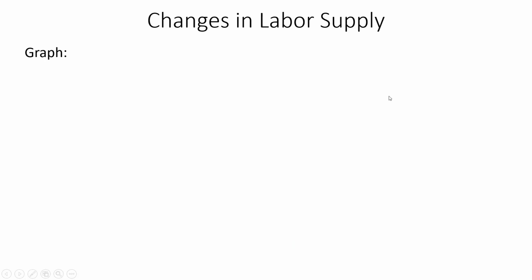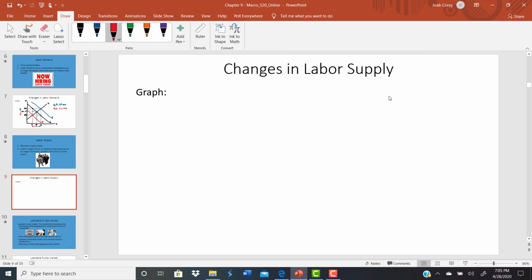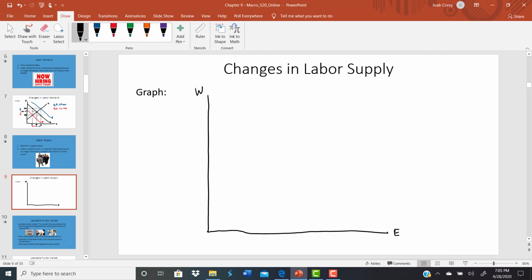So let's go ahead and graph out that labor supply curve. Once again, we're going to be in the labor market here. You have a vertical axis where we measure wage, and a horizontal axis where we measure employment. So again, why do we have an upward sloping labor supply curve? The way to think of it is, at a wage of, say, $10 an hour, you might only have 5 people who want to work out there, or somebody might only be willing to work for, say, 5 hours, if you want to think of it that way. If you want to think of how you would make this personal decision.